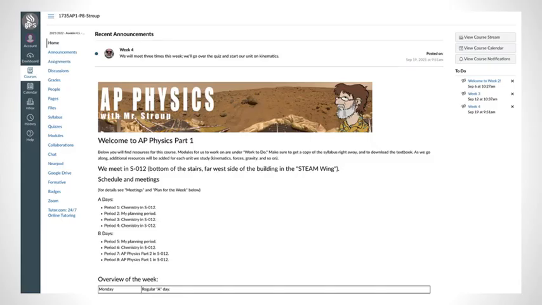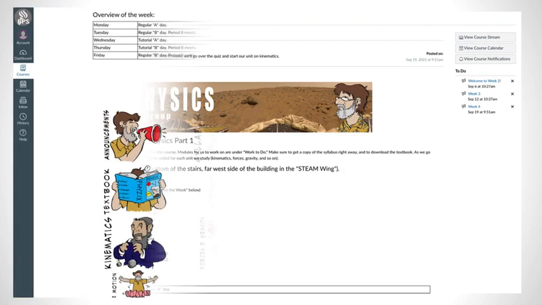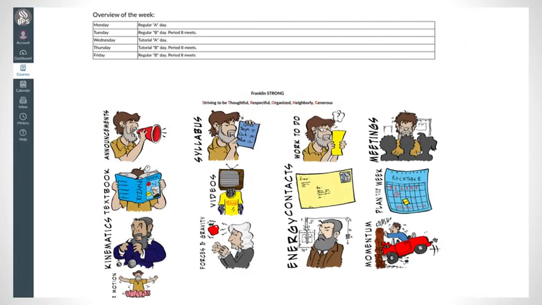Now, like I said, even though we are in person this year, we are going to continue to use many of our online tools, including Canvas, our learning management system. Students and ideally parents should be familiar with the page. It has a lot of important information on where and when we are meeting, overviews for each week, announcements, additional information, detailed information on our meetings, how to get that downloadable textbook, videos, contacts, and additional resources I will add with study aids for each of the units that we cover.